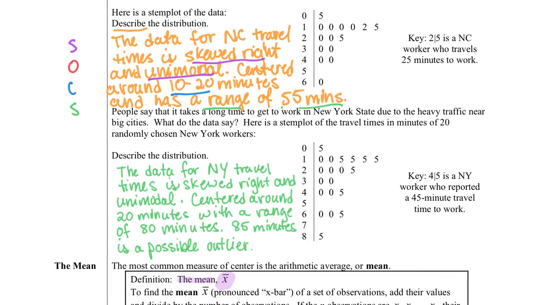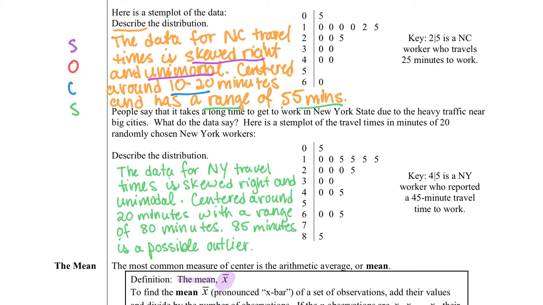This is why we have a second measurement called the median. The median is a resistant measurement. So we'll get into why it's resistant in a moment. But to find the median, you want to put all of your data in order. This is the most important thing. Now, the nice thing about a stem plot, it's already put our values in order.